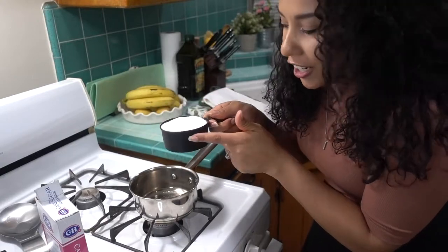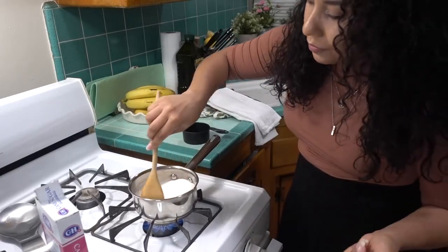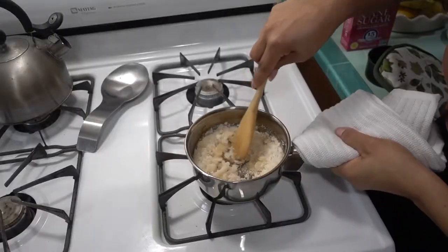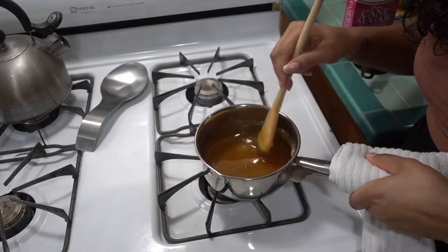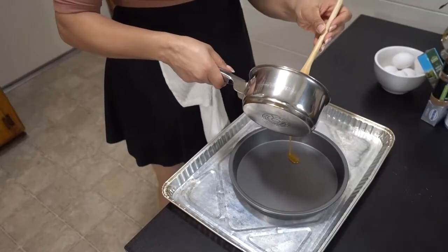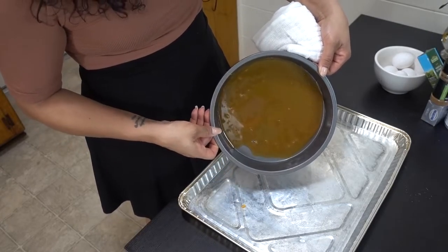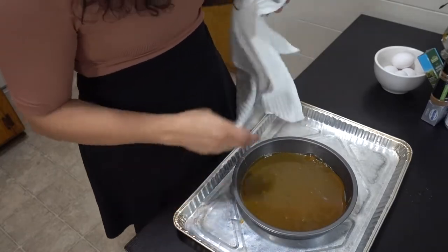The first thing we're going to do is grab a cup of sugar, put it in a saucepan, and start mixing it. We're basically going to melt it until it creates a caramel. You have to continuously move it because you don't want to burn the sugar — you just want it to melt. Once all the sugar has melted and there are no big chunks, pour it into the pan and make sure the caramel touches every single corner before it gets hard. Be careful because the pan is hot.